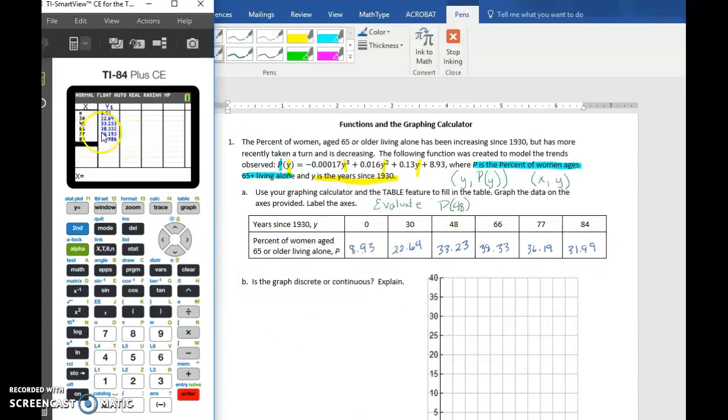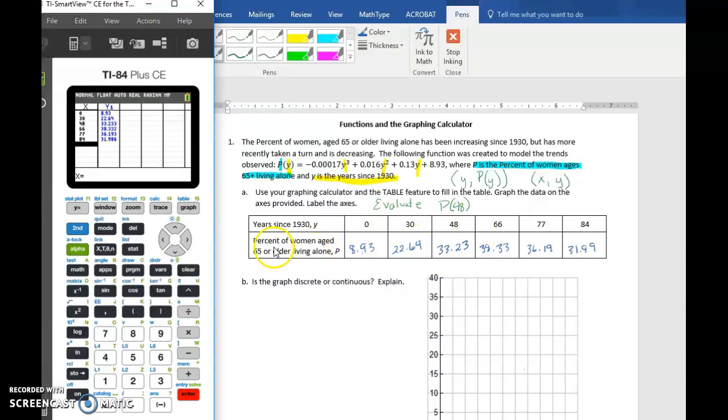Okay, as you can see, when you enter all those values, you end up with these, and I wrote them right here as well. And before we graph this, I just want to quickly go over, is this graph discrete or continuous? Well, again, we're asking ourselves, can we break up years into partial fractional pieces that make sense? And the answer is yes.